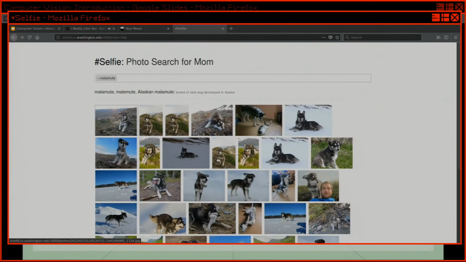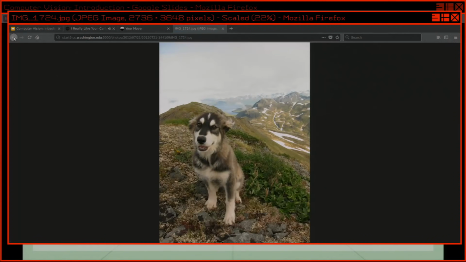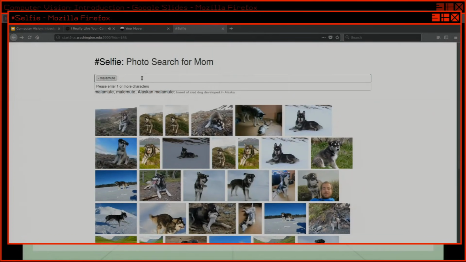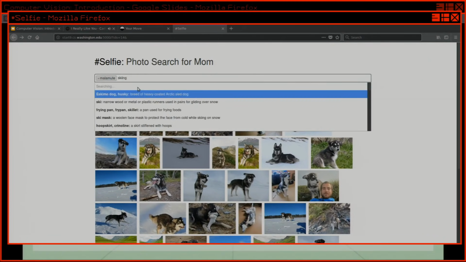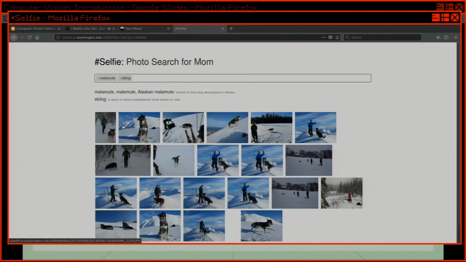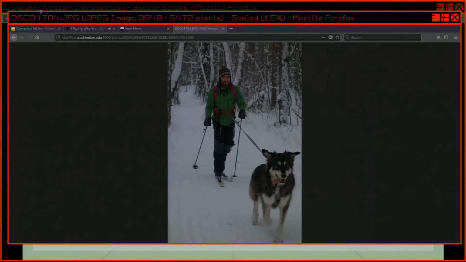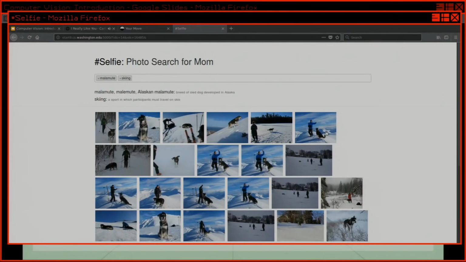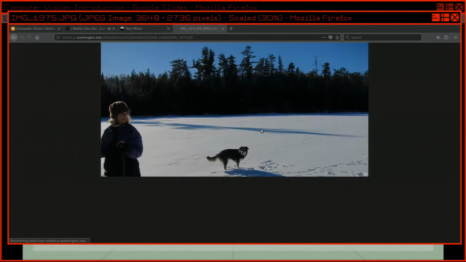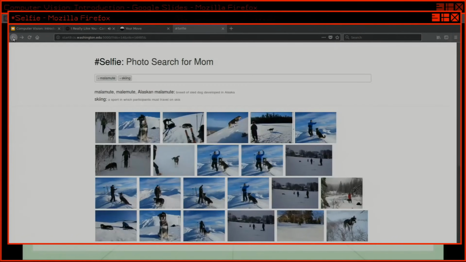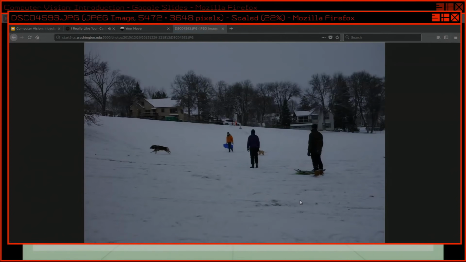Let's see, some little puppy orange. Oh, she's so silly. And then maybe I have some specific event in mind, but I can't remember when it happened. So, OK, when did I go skiing with my dog? I can find all of these pictures of us skiing together. Some of them are not us skiing together. Some of them are just in snow. I guess there are some skis in that one. I feel like some of these are just snow dog pictures. Yeah, this one's sledding, but close enough.